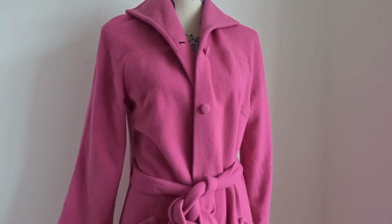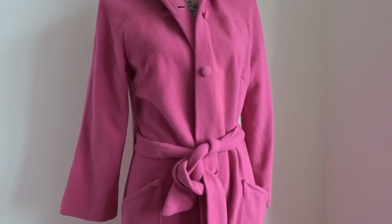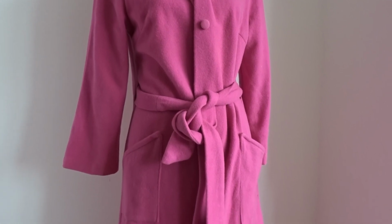So first of all, I'm going to very briefly talk about this because I can't remember if I've shown this to you or not. Now, this scarf, ignore this, this isn't vintage, that's mine, but I've just put it with it because that's kind of the look that I'm going for. But this is a 1950s, it's actually a dressing gown, but I'm going to wear it as a coat, and I love it. And I can't remember whether I've shown it you or not, so there it is.